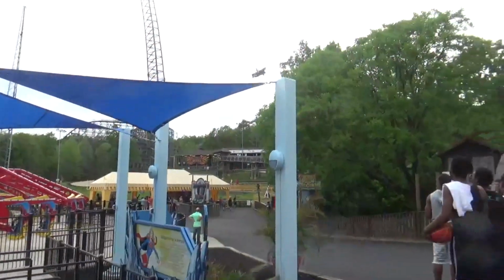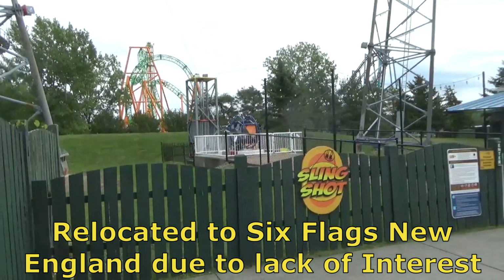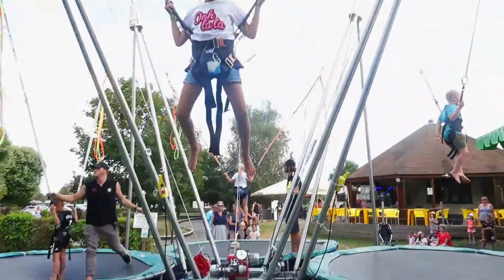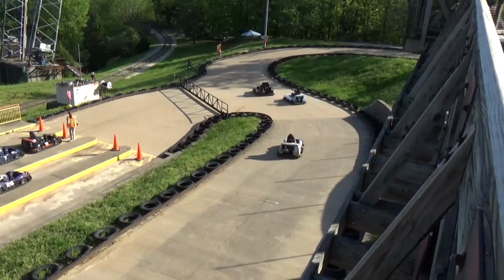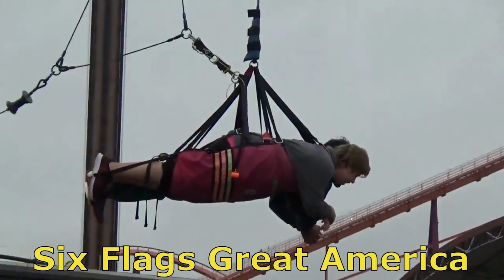Today's video is about Six Flags St. Louis and a possible new Heroes and Villains area. In the past, Six Flags St. Louis has had four extra-fee activities. Slingshot has been removed due to lack of interest, and Turbo Bungy by Batman has been removed due to lack of interest also. And just this year, they removed the go-kart, which, of all of them, made the most money.